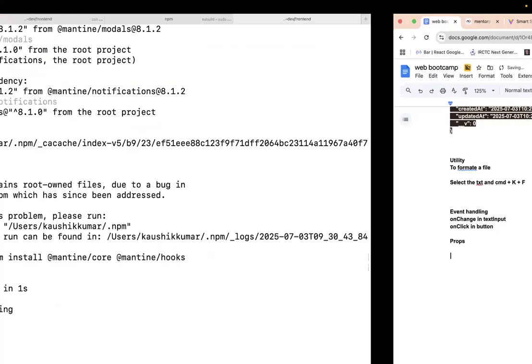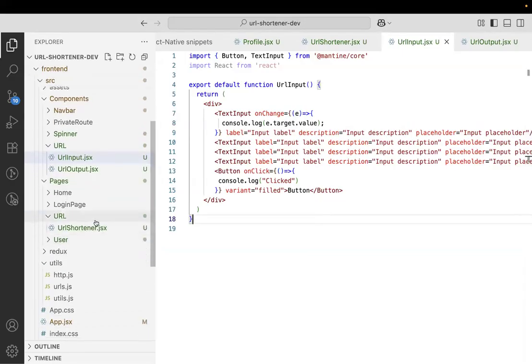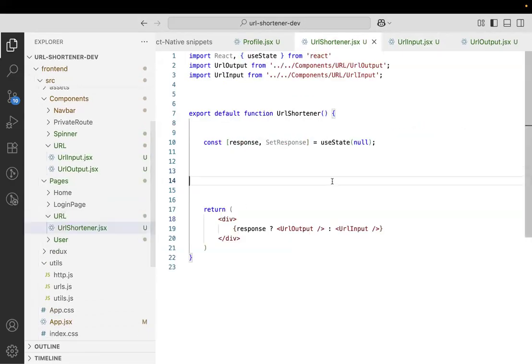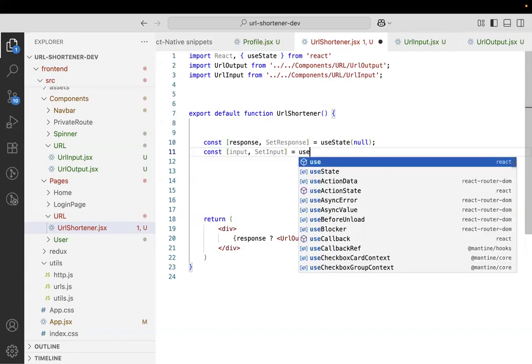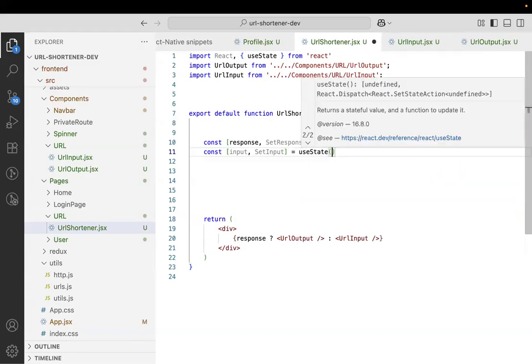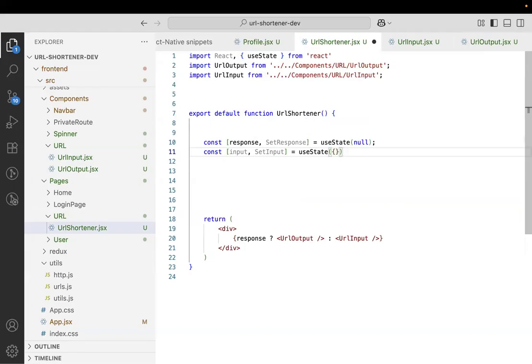Okay, now props. So let me go to the parent component here, and here I'll be taking input, set input, use state, and let me keep it empty for now. Okay, so here we are going to place all of our input. So we have a response, we have an input.